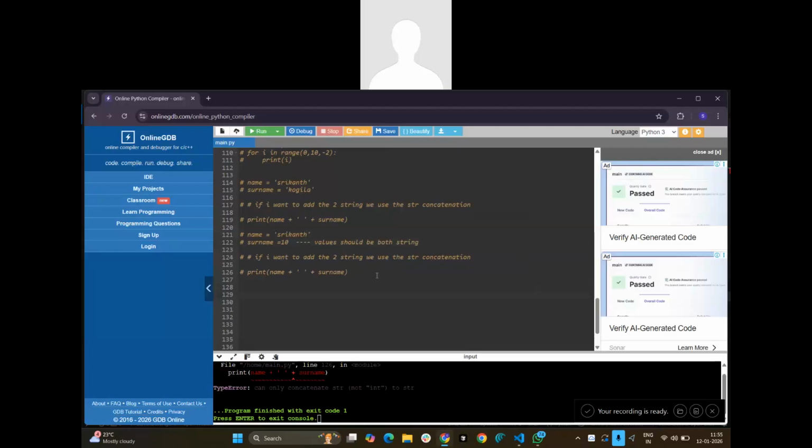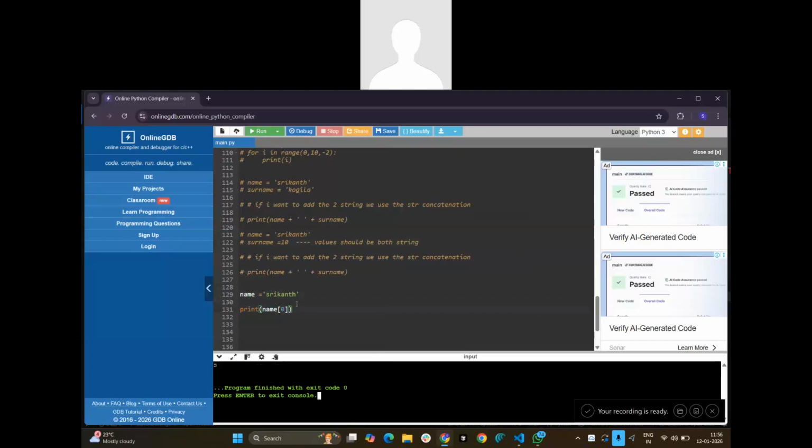String is immutable. So if I want to change the value, name equal to Srikanth, I'm taking. Okay, if I want to change the value, how can I access the value? Through indexing, name of 0, right? Print of name of 0, the character S will be printed, right?